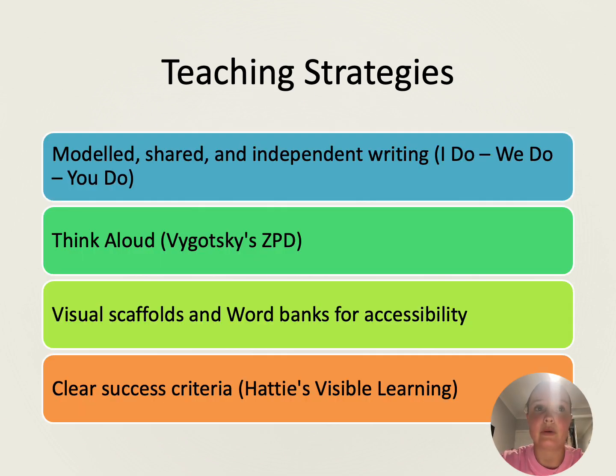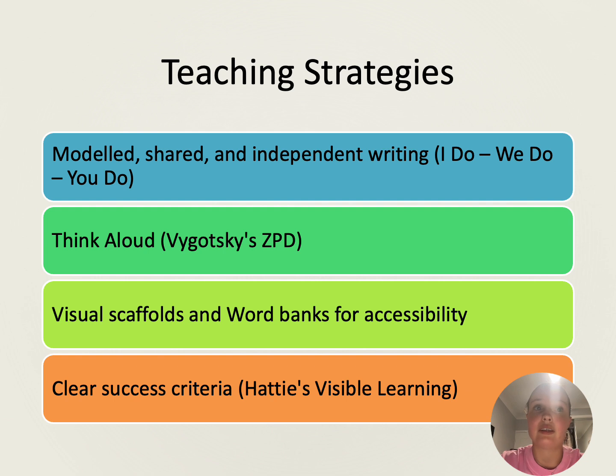The lesson sequence follows a gradual release of responsibility model. I do, we do, you do. I begin with modelled writing using a writing prompt and a think aloud to unpack the structure and language choices. This supports all learners by making thinking visible and linking to Vygotsky's zone of proximal development.